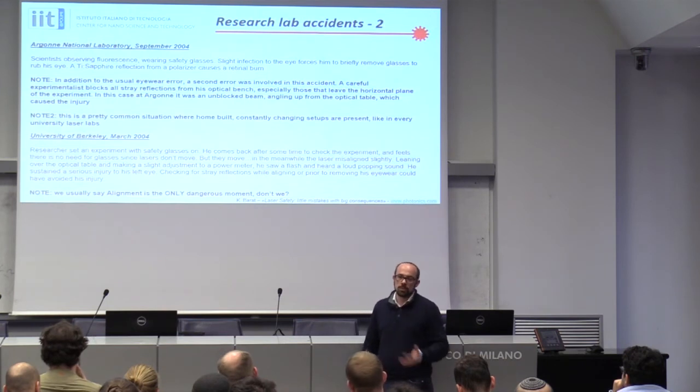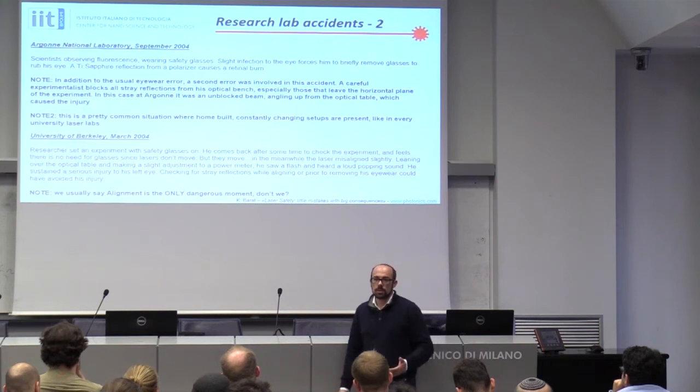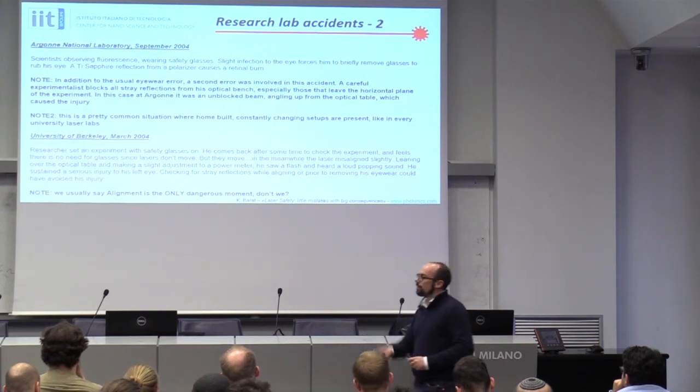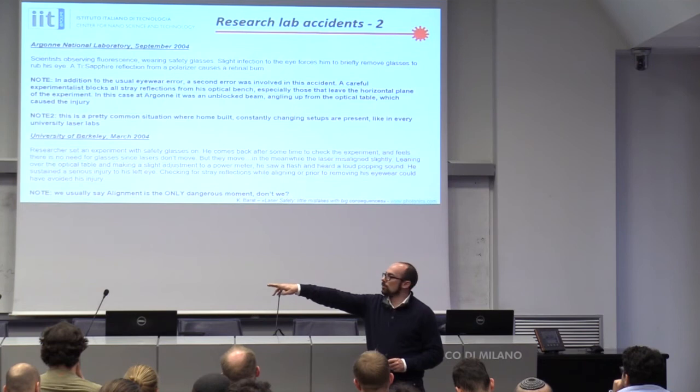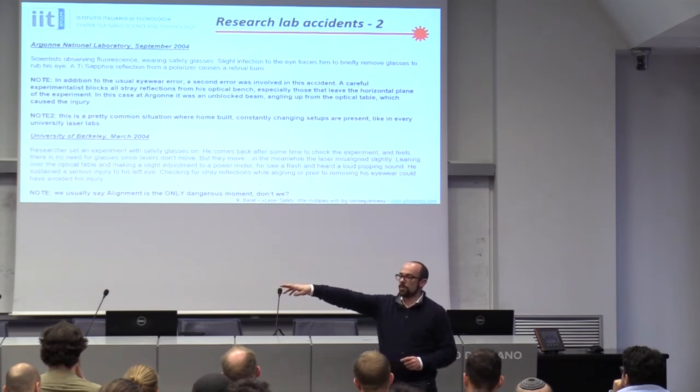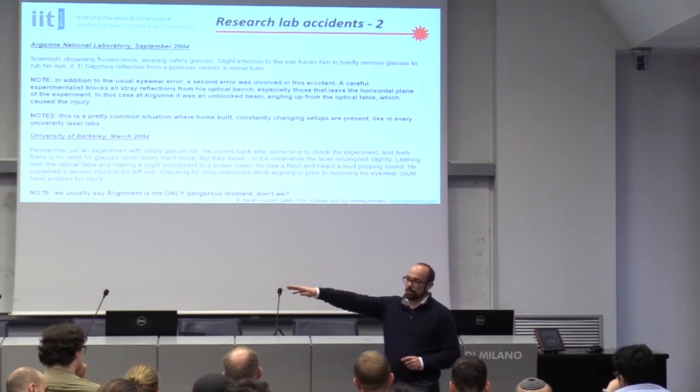But the first important thing is that if you're not going to be able to enclose the laser or the setup, at least you have to check all the stray reflections that you have from your table. You cannot have 3 beams pointing at the wall at the end of your lab, okay? Which is something I've seen happening.